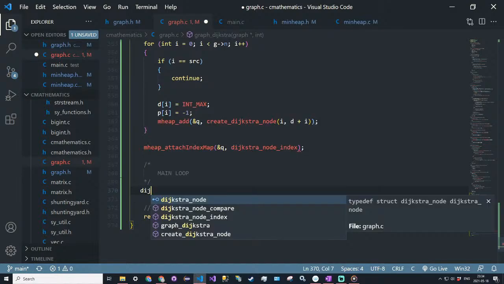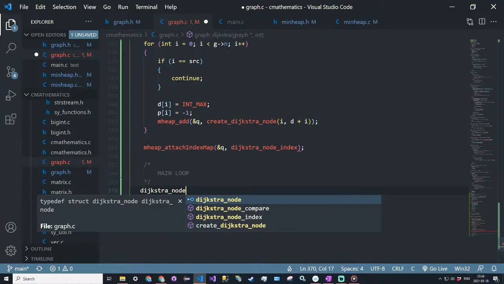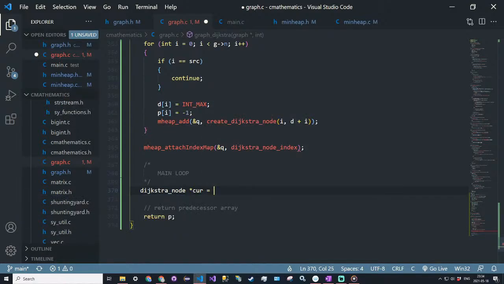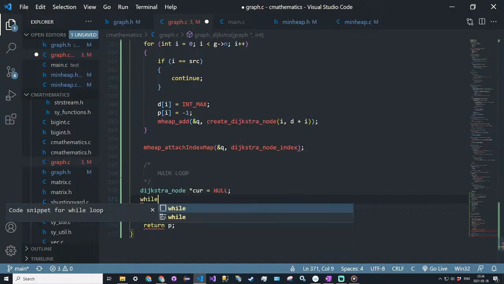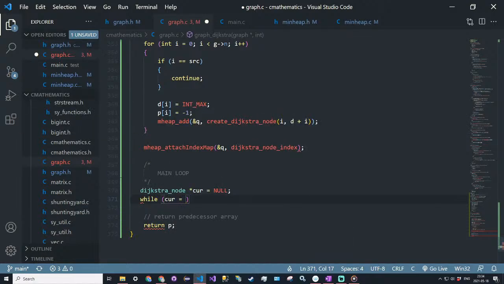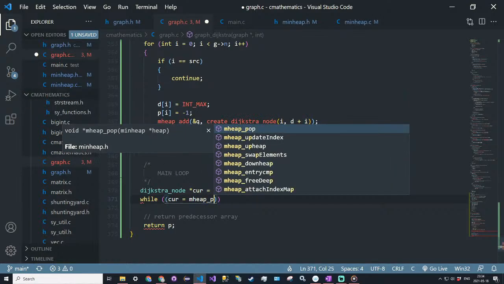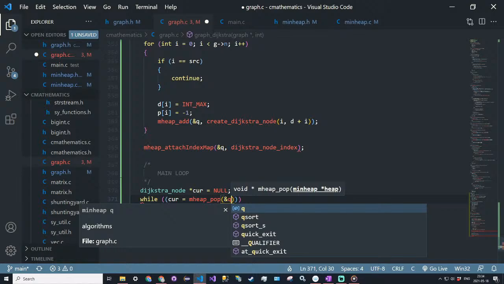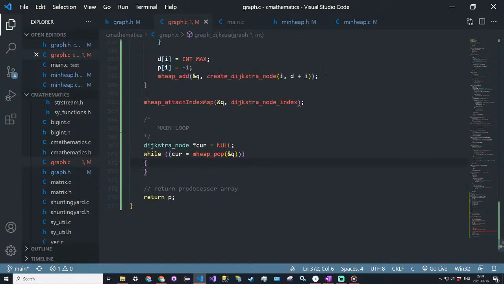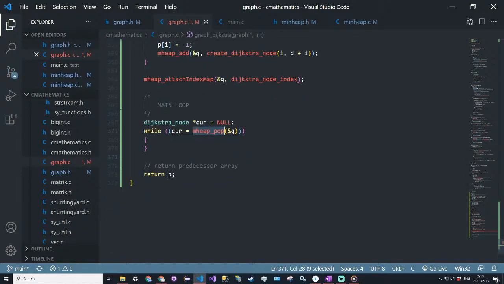We're going to want to have a placeholder. So Dijkstra node current is equal to null. Then while current is equal to mheap pop, passing reference to q. So while current has some value, so while there is something to pop, we're going to relax the edges.